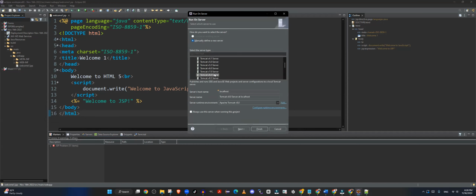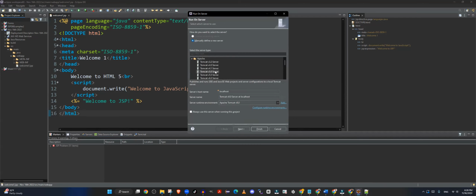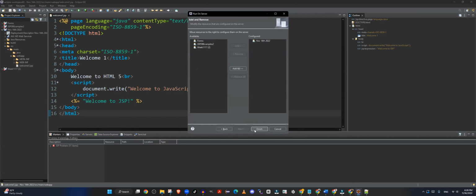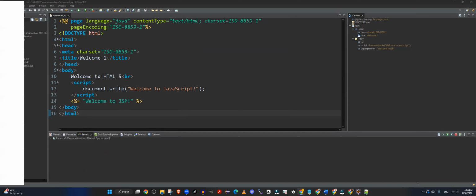Okay. Let me see. Yeah, so I went down in Apache. I chose Apache 8 and let me run it. It's loading. And here I have my output.